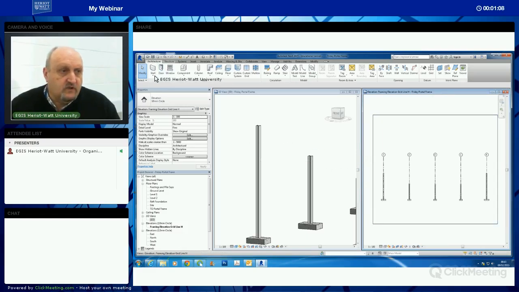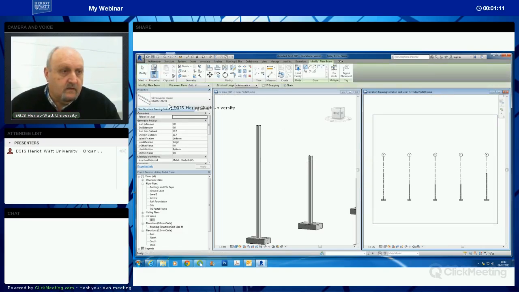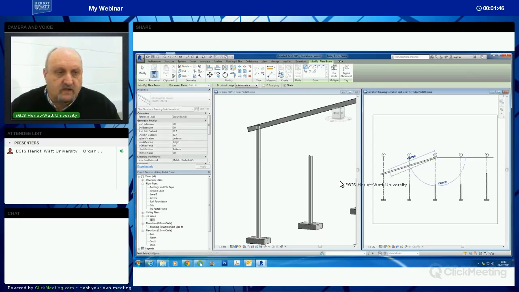Okay, so structure, beam. And this is the larger beam that we previously loaded in. It's 406 by 178 by 74. That'll do fine. And I'm just going to use this framing elevation here. So, starting to the left of the left-hand column here, which these two columns, left and right, have been extended up to level 2. So they're a bit taller than these at level 1. And I'm just going to start off in here and give it some kind of angle. 17 degrees works fine.